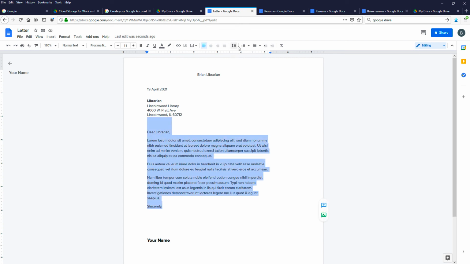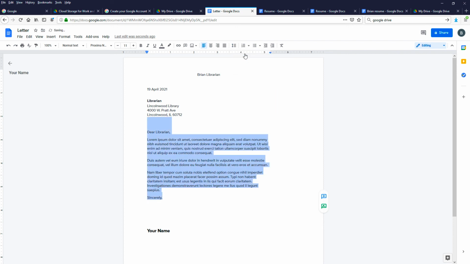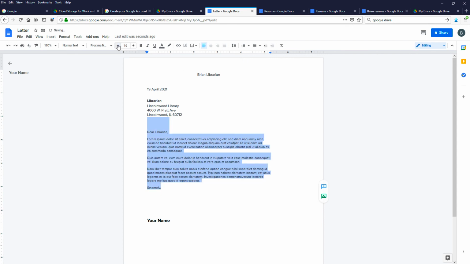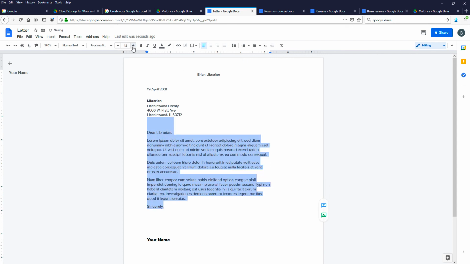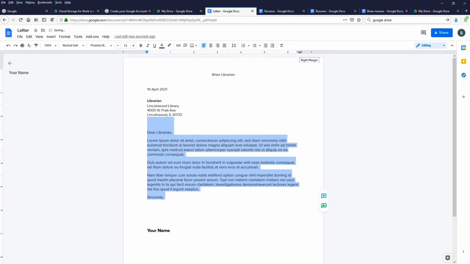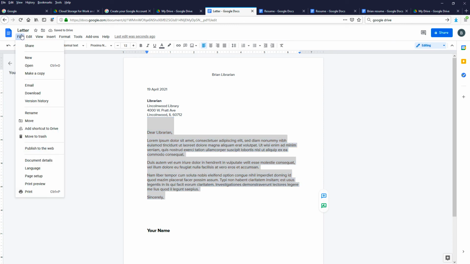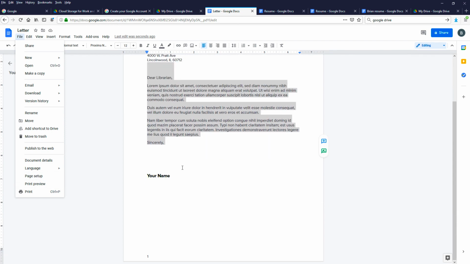Now you could highlight and mess again with the line spacing. You see it's a super odd custom. You can go down to single to really cram it in. And you can do things like mess with the font, although 11 or 12 are usually standard. You can modify the margin by simply dragging the lines as well, along with going into file and page setup.